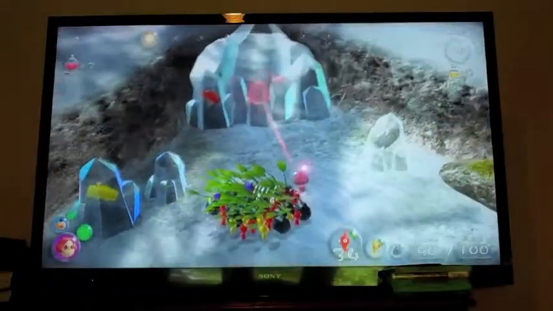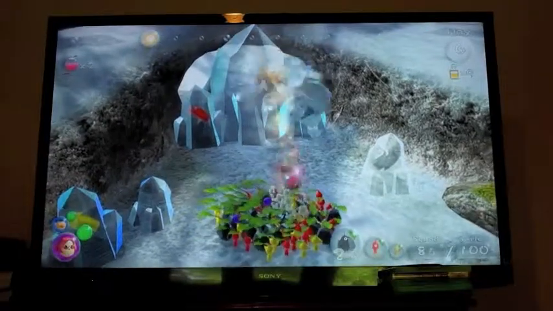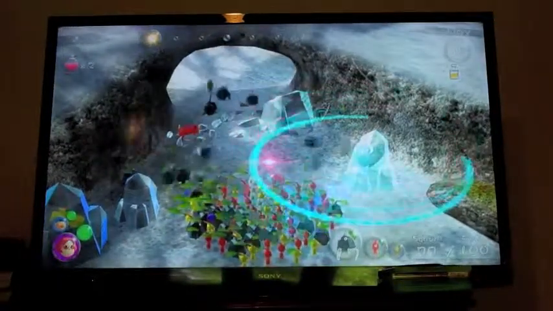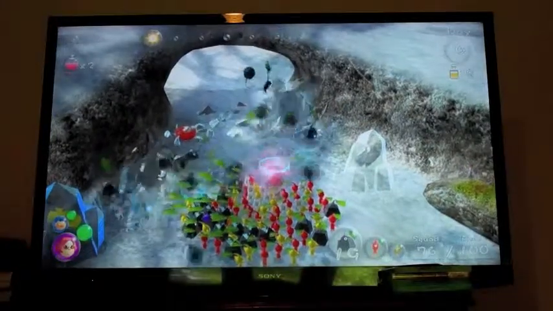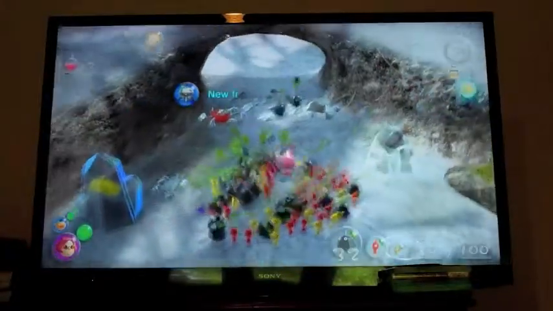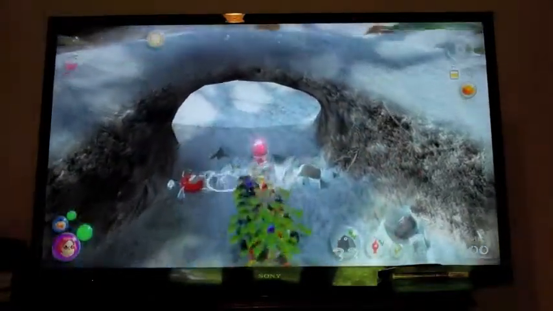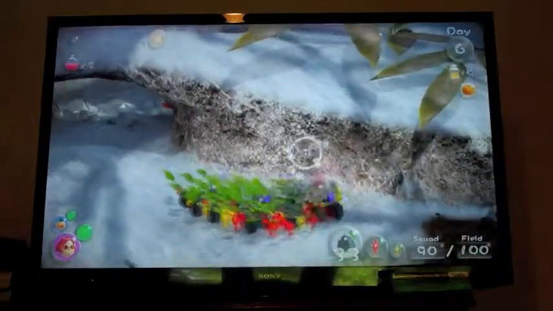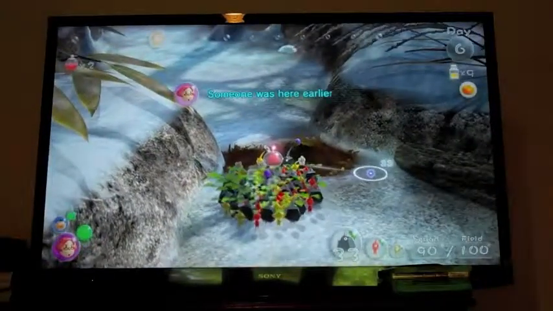This was Charlie's crash landing site, actually. This is the crystal I said you couldn't do anything about. Well, now that we have rock Pikmin, we can break this. Dude, look at that one rock Pikmin. He really hates that crystal. Someone was here earlier.